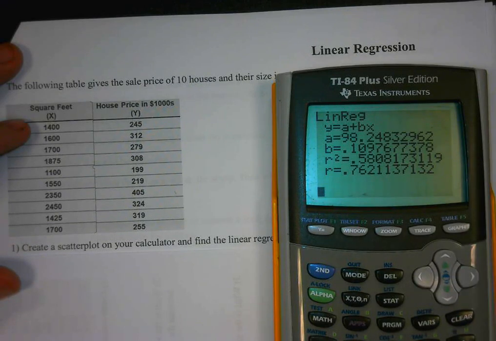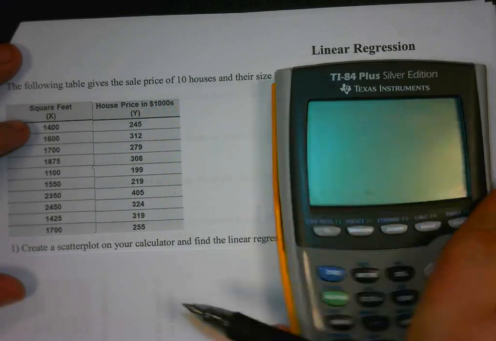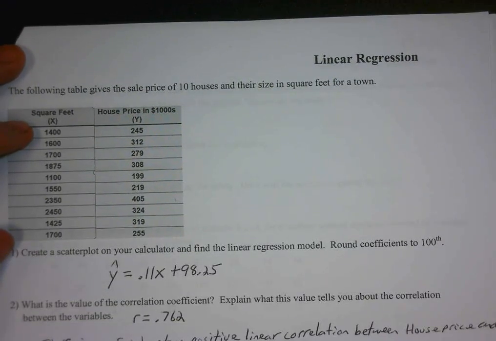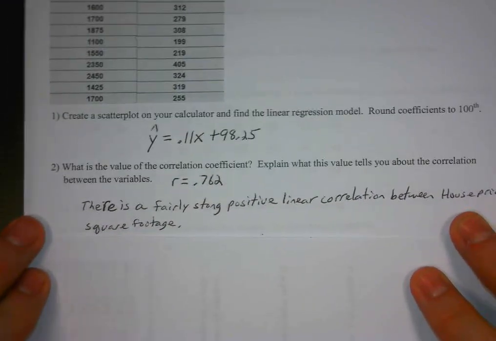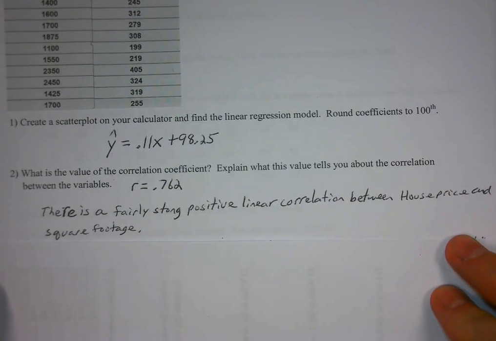That's the correlation coefficient. So to write our equation, rounding to the nearest hundredth, we have y hat, that's your predicted value, is 0.11x plus 98.25. Excuse me.